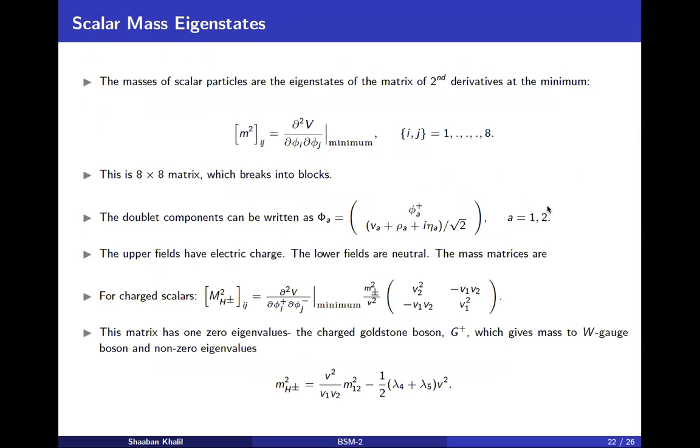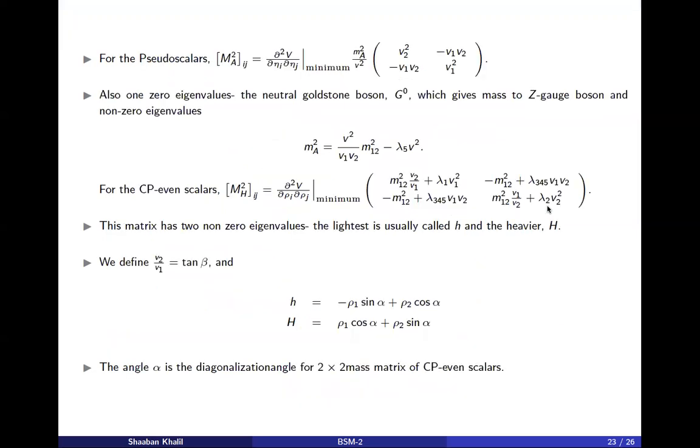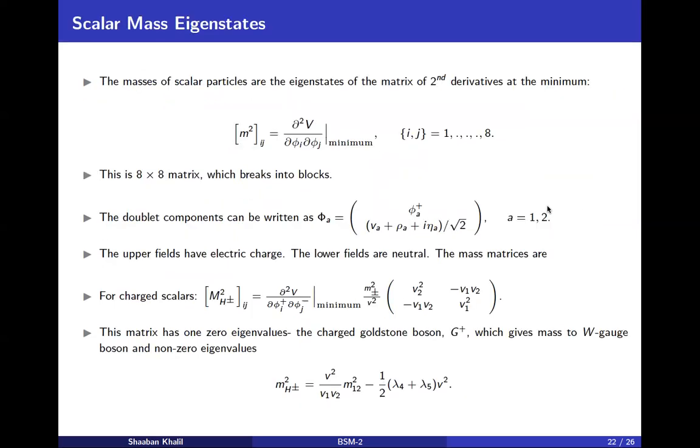So if you go to M_H plus, you will find it is essentially the same, apart from the lambda_4 contribution in the second term. M_A squared has the first term identical, plus one half lambda_5 V squared. Here it is lambda_4 plus lambda_5. So if lambda_4 is for some reason zero, M_A and M_H plus will be identical. For M_A, here it is minus one half lambda_5. Okay, slightly different due to the one half as well, but very close, because the M_12 times V squared over V1 V2 term may be more dominant, I guess.